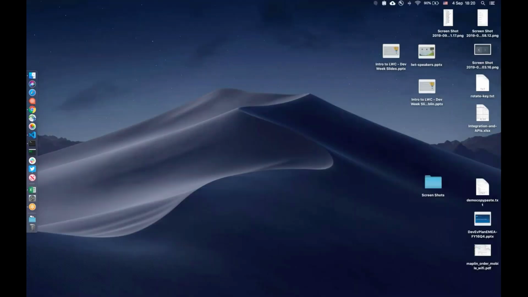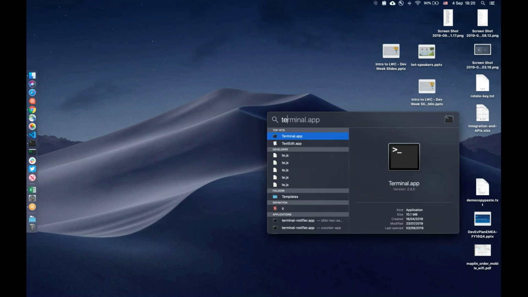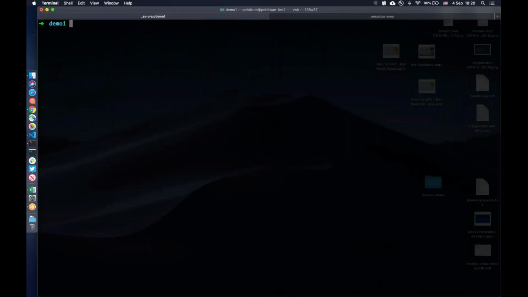All right, and one of the things Mark mentioned is that command lines are everywhere. In fact, the way that I use my Mac, I rarely use my mouse at all because I usually launch everything from the Spotlight search. If I just do Command space, I get that Spotlight search bar, and I can then open my terminal, which is where I'm going to actually use the command line, and I didn't even have to take my hands off the keyboard. One of the things I love about command lines is that I just don't want to use my mouse. I can be faster and more productive if I can use my keyboard and the tab key and all that kind of stuff. All right, so here I am.